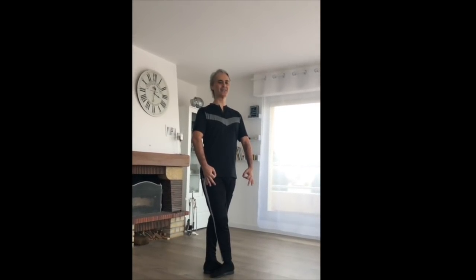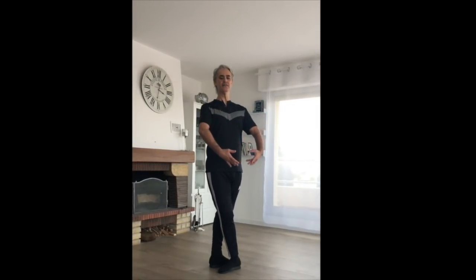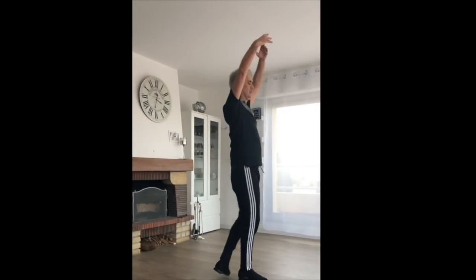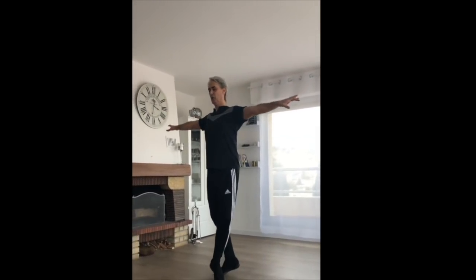Of course, again, a difficult situation for the space, but we're going to try to do our best. It's going to be in croisé, we are starting, we're going to do just an attitude position. It's kind of a battement long, but in attitude. Attitude and fifth. Attitude, big position, and fourth. Pirouette, attitude. Finishing allongé. And a pas de bourrée.